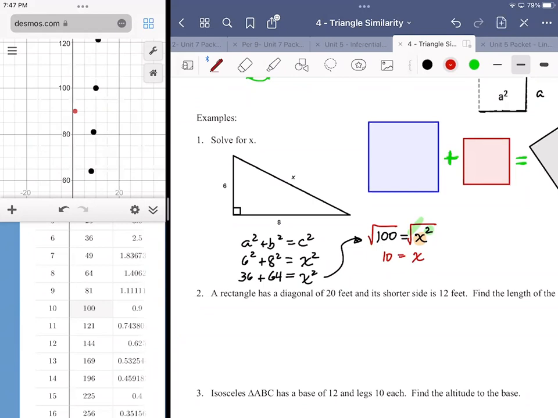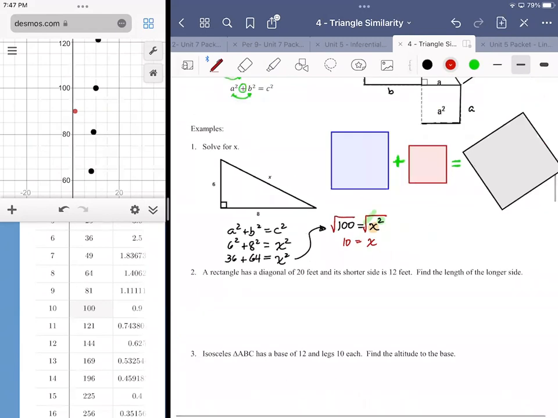They gave you a diagram. They labeled the diagram nicely for you. But, as you've seen with some of the proofs that we've done, it's not always the case that they present the information to you in a nice, easy way. So you're looking at number 2, a rectangle. A rectangle, not a square, but okay, we know what a rectangle looks like. Opposite sides are congruent, but it's not the case that all 4 sides are congruent.